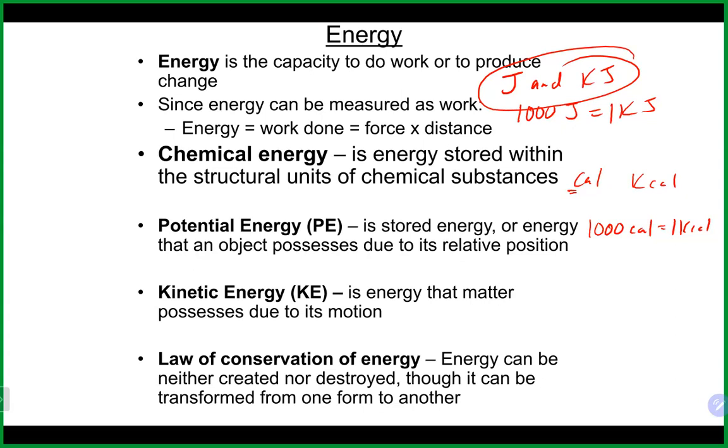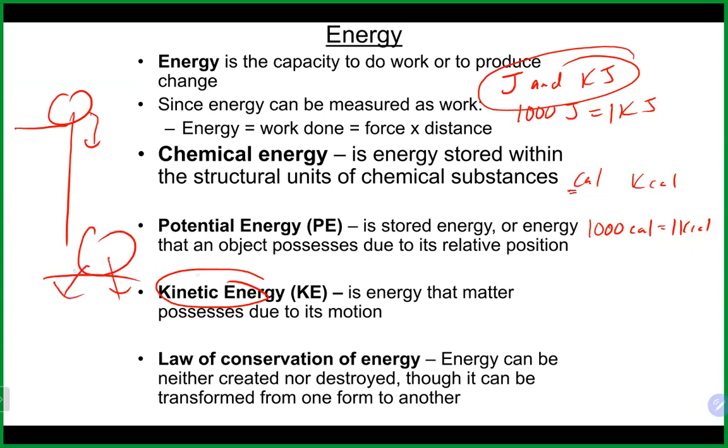There's also potential energy, which is the energy due to position. I think we might have touched upon it, but the classic example is the giant boulder right on top of the mountain that's about ready to fall. It has a certain amount of potential energy. As it falls, it transfers to kinetic energy, which is the energy of motion. And then when it hits down here, it transfers that energy to the ground. Hopefully nobody was underneath it when it hits.